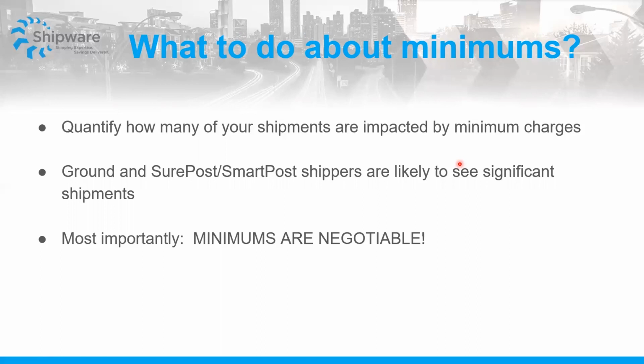And once you get all that quantified, then it's important to know these minimum charges are negotiable, just like everything else on an agreement. Put that information together and get to your carrier and say, look, I've learned that 30% of my shipments aren't getting the full discount. I need to get a concession on my minimum charge.